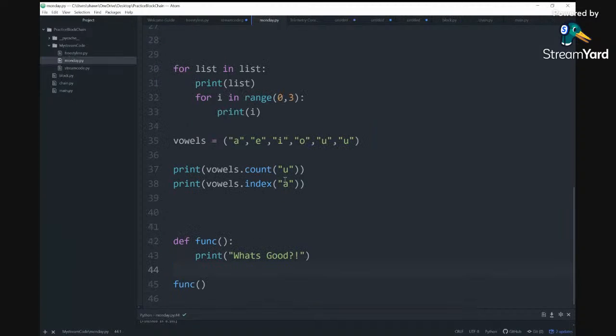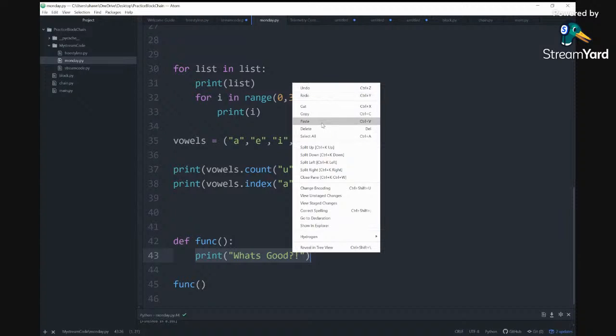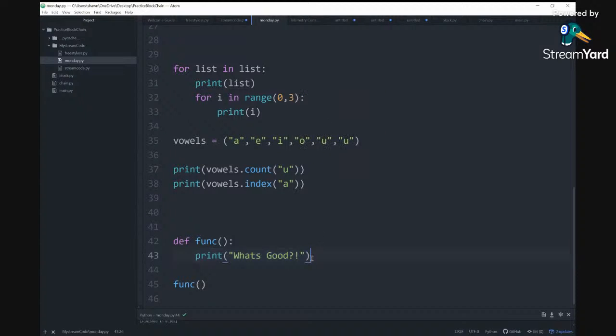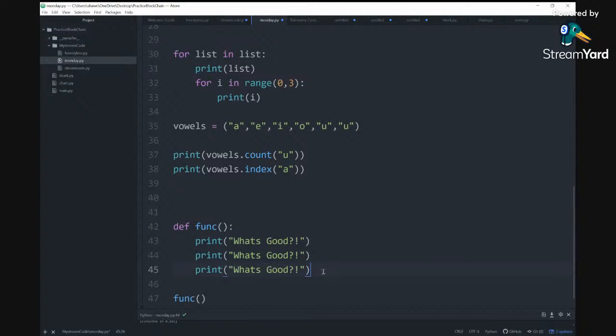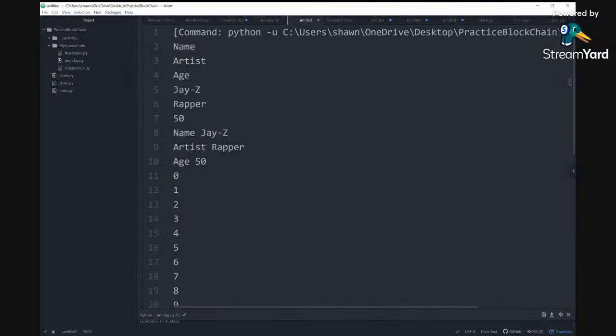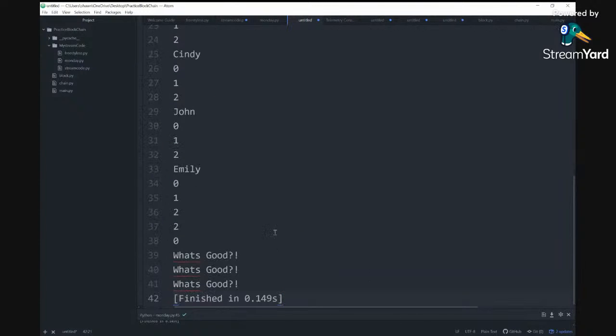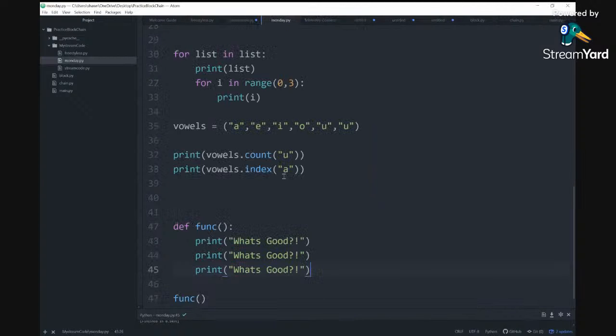And people say, well, you could do a simple print statement and say the same thing. But you'll have to print out what's good, what's good, what's good. But as long as we put it inside this function, we could just do this. We could just keep doing this, and it'll keep printing all of that. It looks a lot neater with the function, and it'll just say what's good, what's good, what's good, because it's inside the function. That's just the cool thing about it.